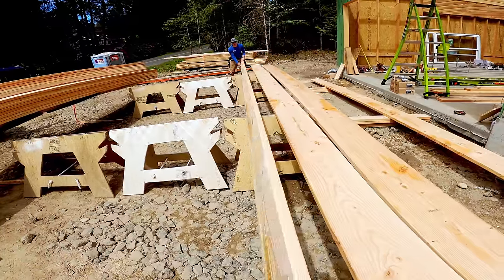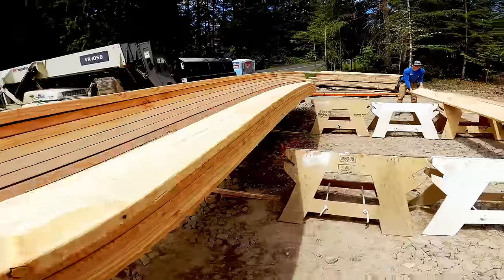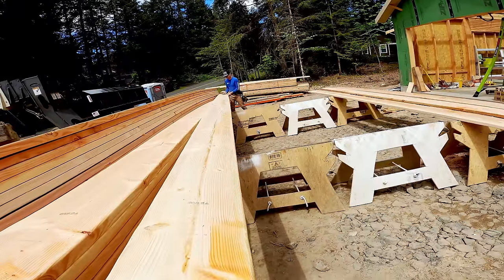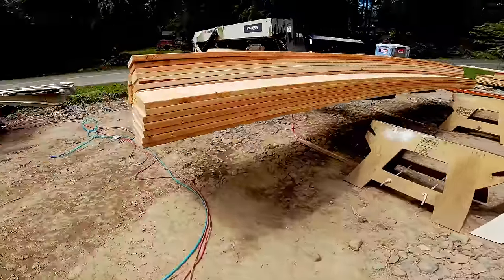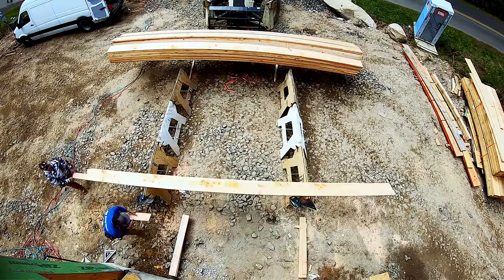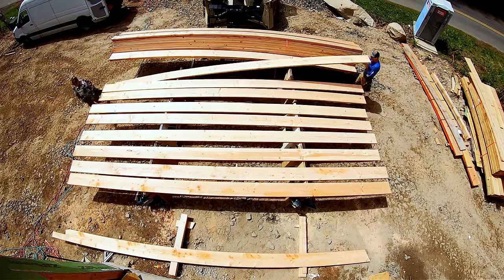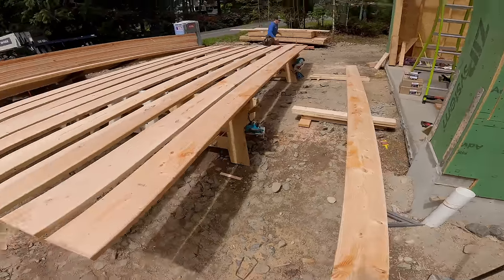To minimize packing 2x12 24-foot Doug fir, we just keep the unit. I asked for them double-stickered and separate so we can snag them with the forklift. We raise them about the height of the sawhorses, rotate them and flop them — we want all the crowns toward the garage. We call out anything that's really ugly and set those aside to use for something else. I always order a few more than I need for exactly that reason. If we do a good job on the culling, that roof is nice and flat, and when that low-angle sun hits it you're not going to see anything ugly.